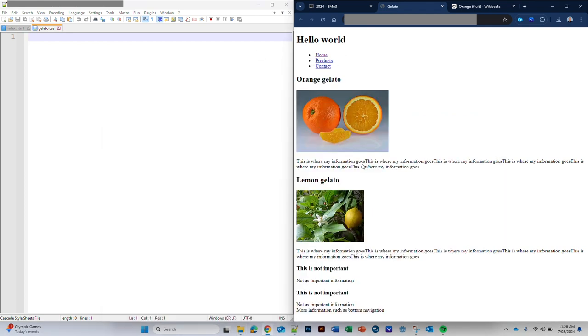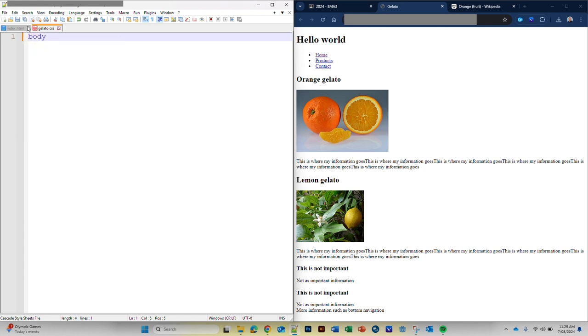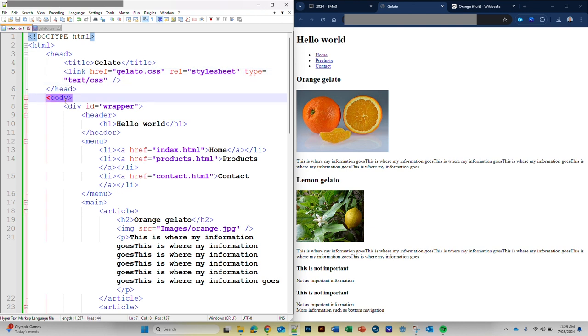So let's start making this look a bit pretty. So we have gelato.css, and this here is a different type of coding. This is code in the CSS file that is responsible for making things look pretty. So let's do this as a bit of a proof of concept to make the site start to look different. The first thing we could do is type in here body, because what we're doing here is targeting this body tag. So we're going to take over the look and feel of this HTML tag here.